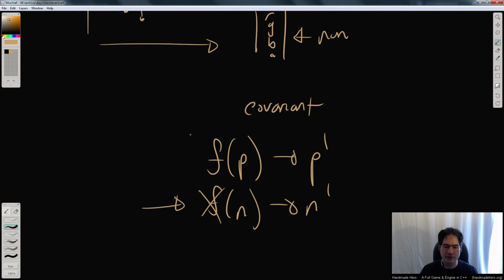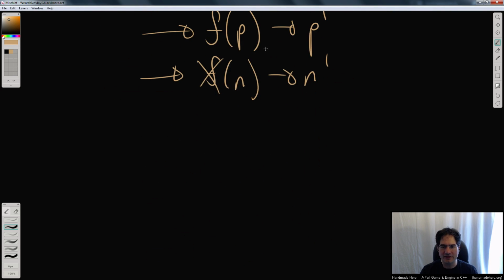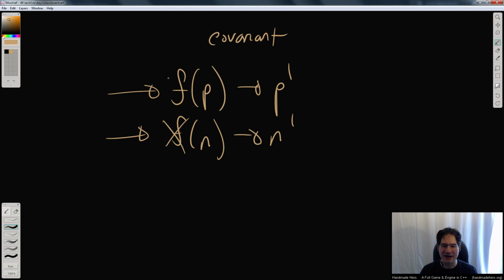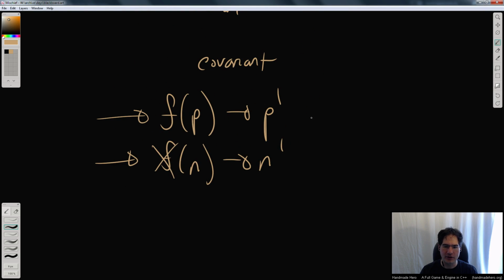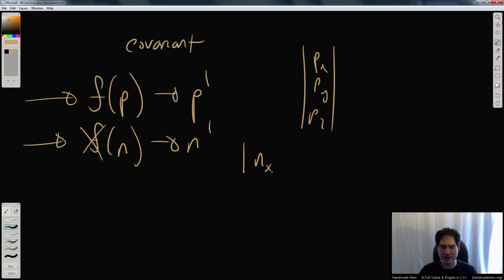But basically, normals and the points in the plane are treated differently. And you actually see this in linear algebra. You see it written differently even. Whereas vectors that are point-like things are often written as column vectors, so you might have px, py, pz, normals are not. Normals are written as row vectors. They're actually not even the same shape in the math. They are transposed as compared to these.